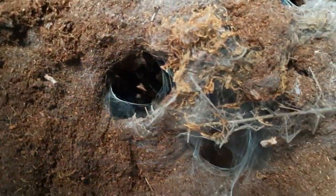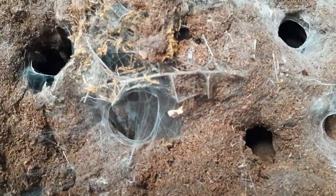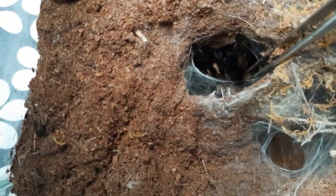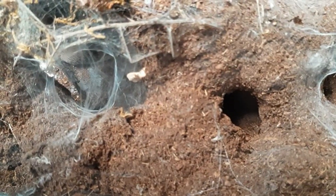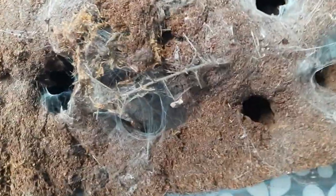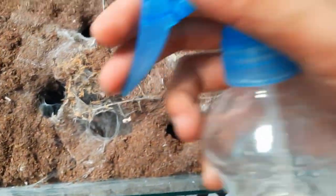Now you see the holes of my Monocentropus balfouri. Actually, this tank is a communal tank for them. There are actually three of them now. Only three left out of six. Now you can see the legs. They are hiding beneath actually. And my problem with this is that they burrowed beneath their water dish. And what I do is spray some water on their substrate.